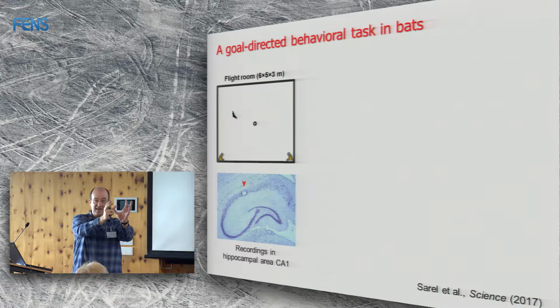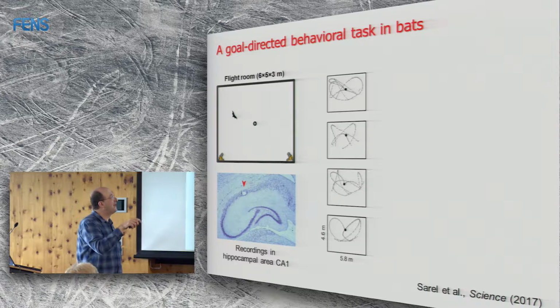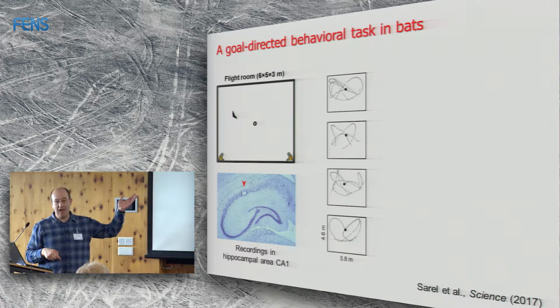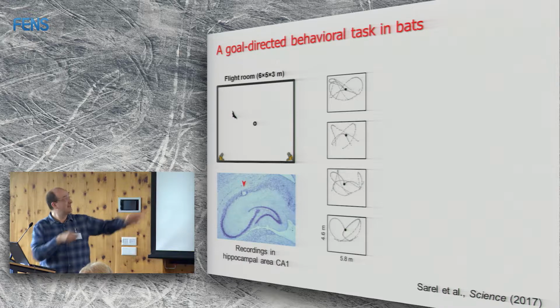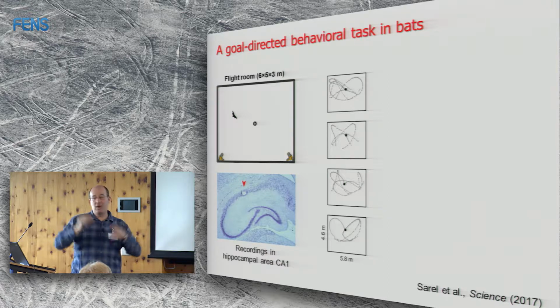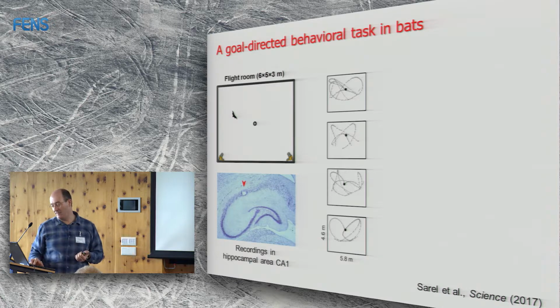So it's a ball, a landing platform where food was available, and the bats did these complicated flight trajectories where they take off, fly around, and then land. And sometimes people ask me, why do they even fly? Why don't they just stay there, because the food is right here? I'm going to give you not a very scientific answer, but kind of what I think is going on. Basically, there are two things involved here, both of which I like. They like eating and they like flying a lot. So basically, what happens is they eat and then fly around. That's why they do these things. Otherwise, if they only cared about eating, they would probably not fly much.